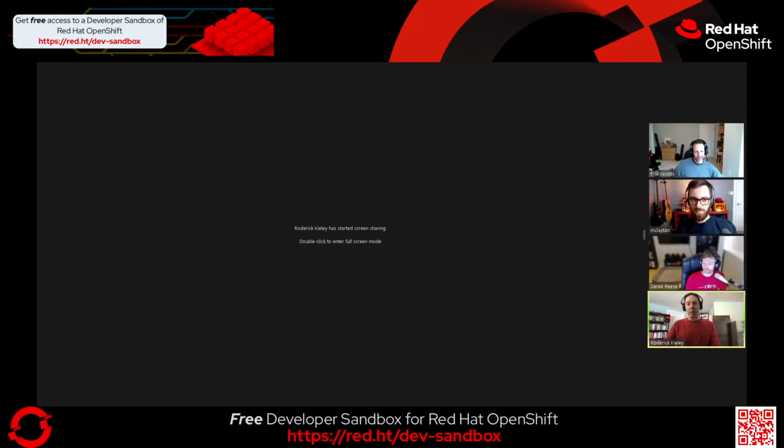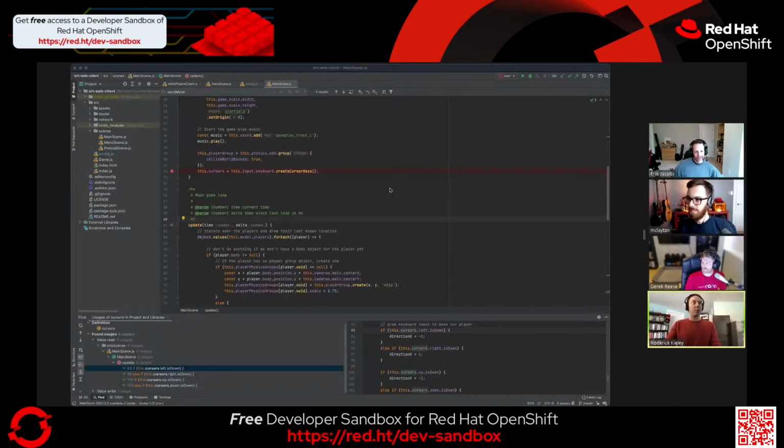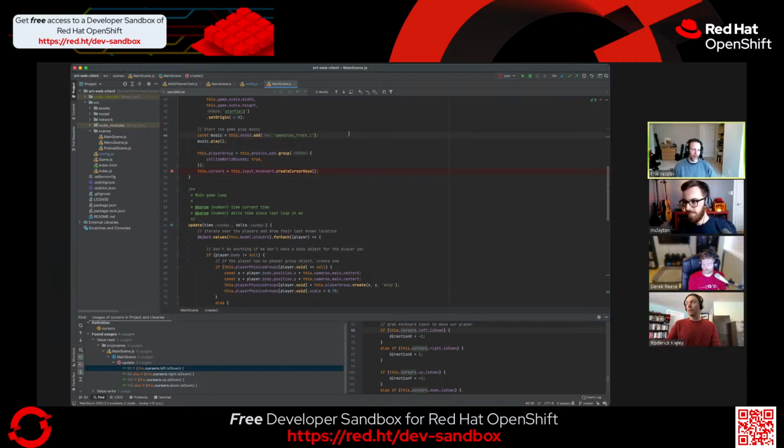Well, likewise. All right, so let me quickly see if I can share and find the right one. So desktop 4. All right, so CLion, create cursor keys. This one should be, did I get CLion or did I get SRT web client? I got CLion, main scene JS. Oh, okay. It is SRT web client. It's just that the editor window looks identical because it's WebStorm, right? So it's another one of the JetBrains IDEs.